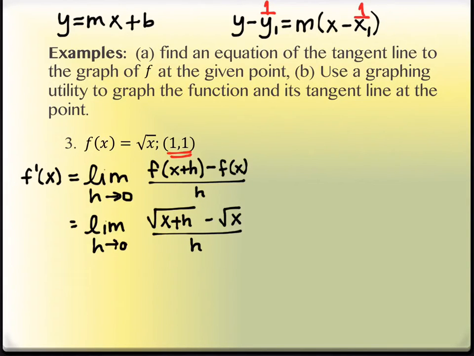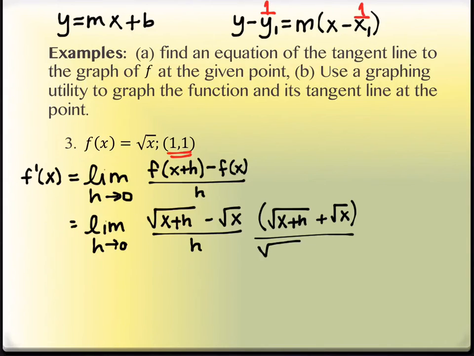We've got radicals involved. Can't cancel that h out in the denominator if we can't get the h out from underneath the radical. So we get the h out from underneath the radical by rationalizing, right? And we do that with the conjugate. So what is the conjugate of that numerator? Square root of x plus h plus square root of x. Fabulous. Is everybody good with that?